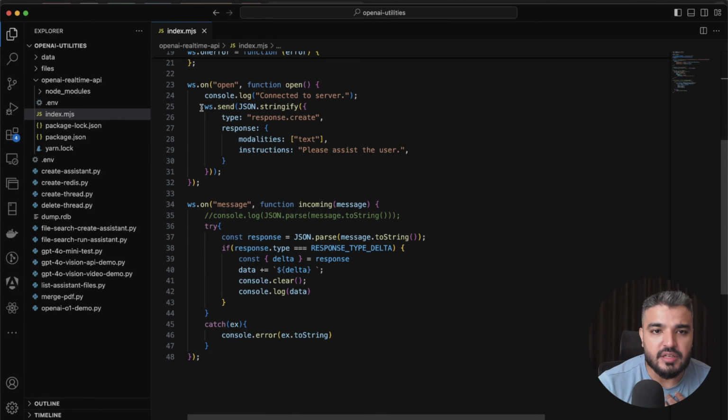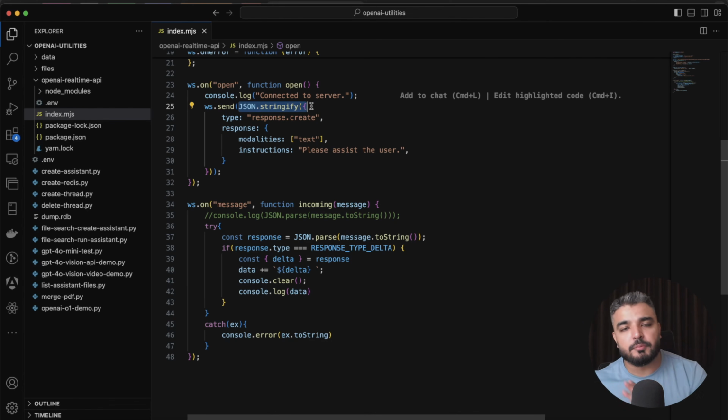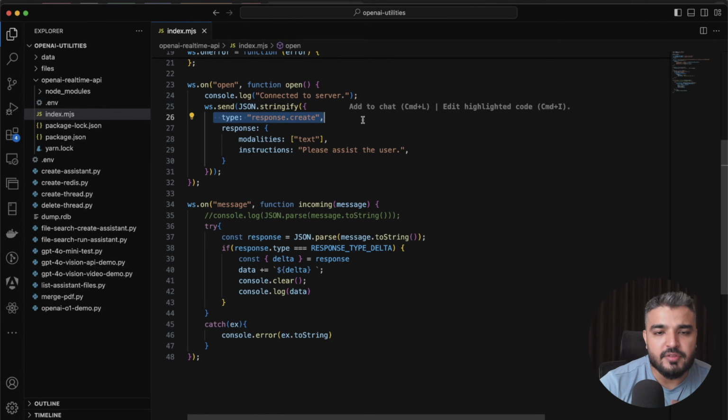This is exactly what I'm doing here. We're sending out an event, JSON stringify. If you're from Python, you would know JSON dumps and JSON loads. So we're dumping our JSON and stringifying. The type of the event is response create, so I'm initiating the API to create a particular response.